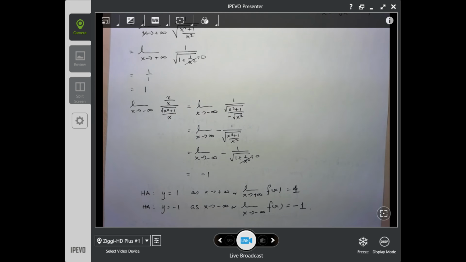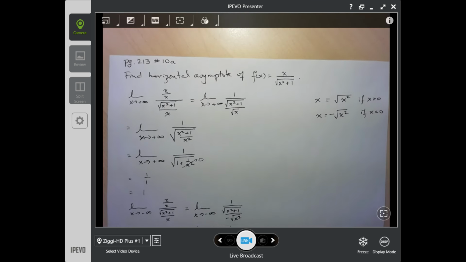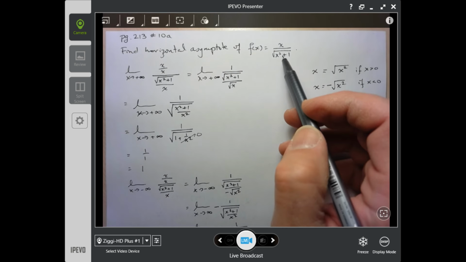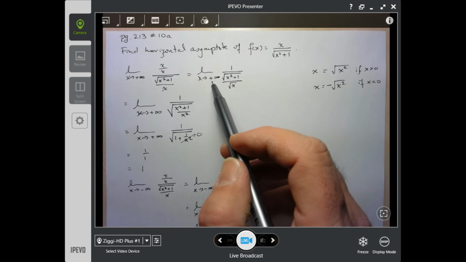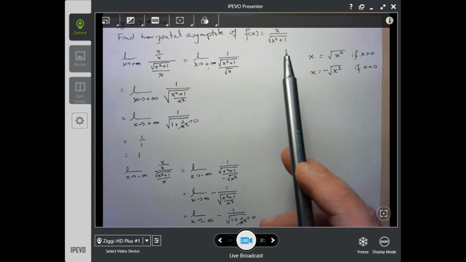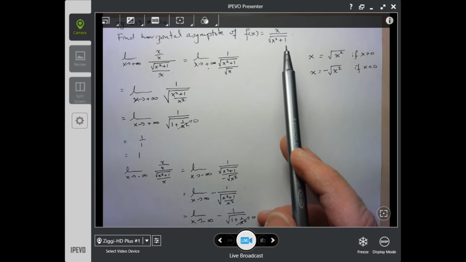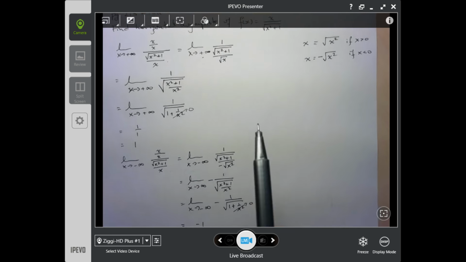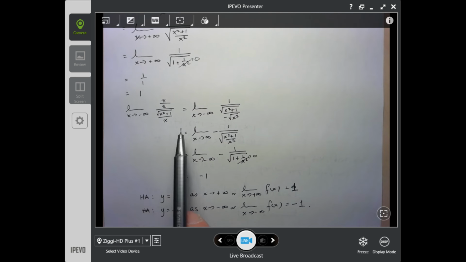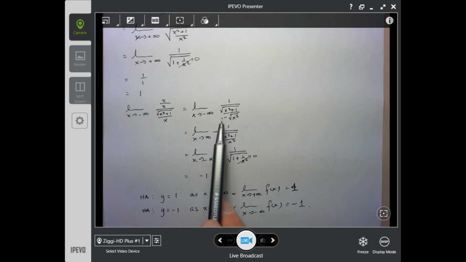All right? So what we see here is that while this does look like a rational function, we were able to use a trick that worked with rational functions, and the result was similar to what we might expect with a rational function. It didn't quite turn out exactly the same, okay? Because when we looked at the behavior as x approaches negative infinity, we saw that when we tried to write our expression using a square root in order to be able to do some algebra, we had to write it as a negative square root, which produced a different horizontal asymptote, okay?